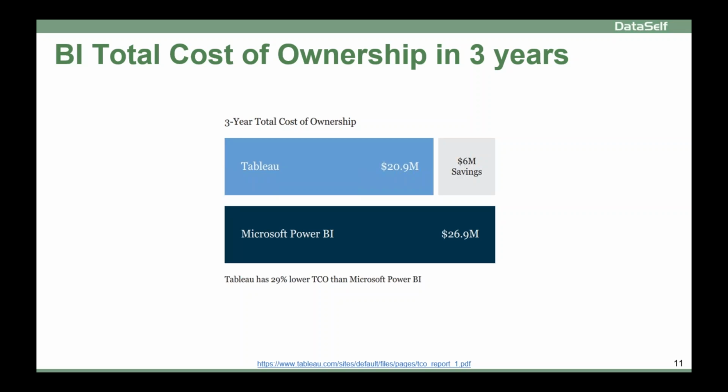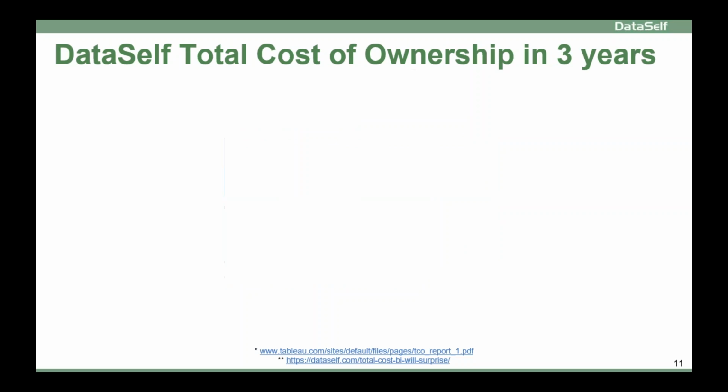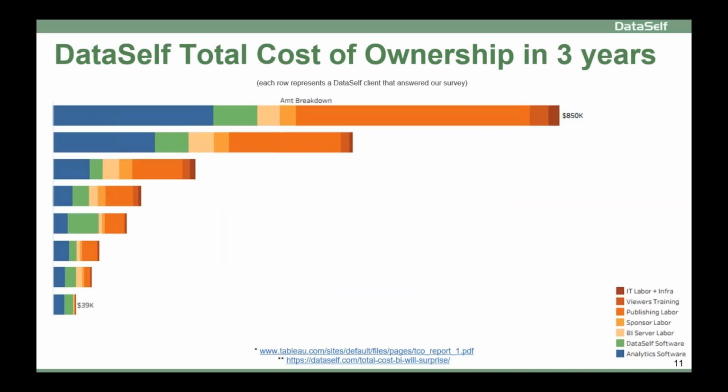When we saw this survey from Tableau, we decided to do our own survey. We work with mid-sized organizations, not with large Fortune 2000 companies, and we have hundreds of deployments. And we thought, what is happening in our client base? So we did a survey, and 8 companies answered the questionnaires. So each line or each bar here represents one of our clients among hundreds. We have 8 of them.